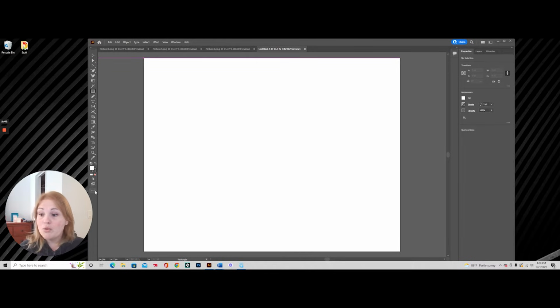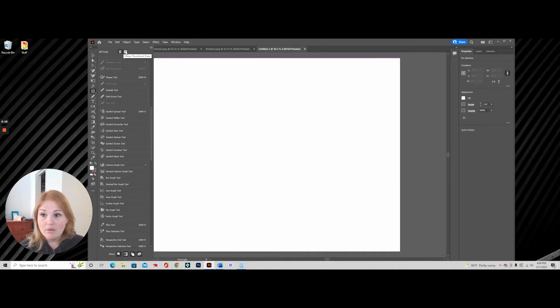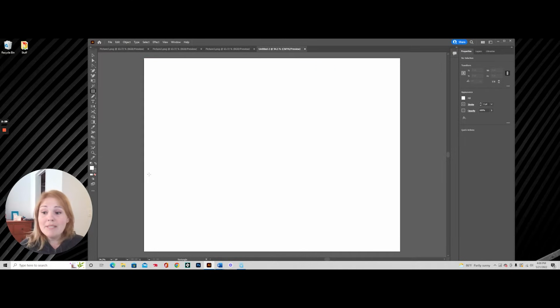Now, if the tool that you want or need isn't there, know that these three dots right here lead you to extra tools. You can change the viewpoint, grid versus list, and there are more tools for you there. So get familiar with this, get comfortable with it, know the names of all the tools. I'm not going to be talking about every single one of them because that is an entire video all on its own. So what I'm going to be doing today is going through the most common questions that I find coming up in this exam and what I think you need to know in order to really be prepared.